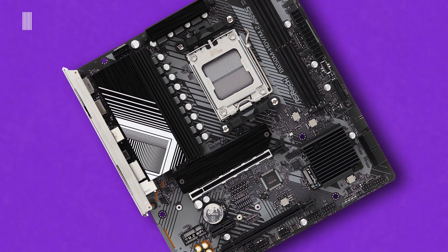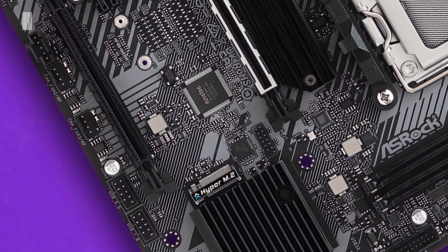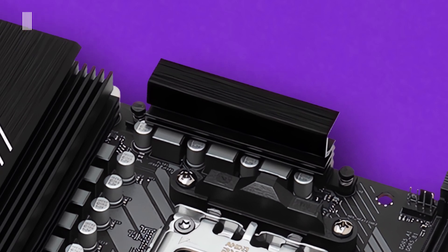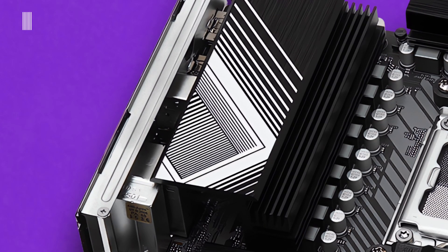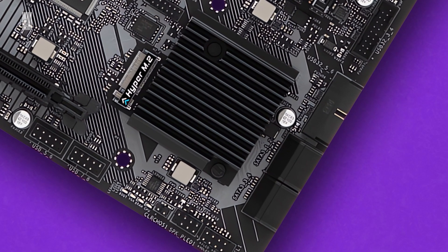In terms of aesthetics, the board features a monotone color scheme — the PCB is completely gray with many 45-degree black lines. The all-metal heatsinks have black finishes. The cooling solution is not exceptional but does its job. There is a very small element on top while another larger one sits on the left, featuring a white motif with concentric rectangular printing. There is also a simple heatsink plate on the M.2 socket and a more basic square heatsink on the chipset.